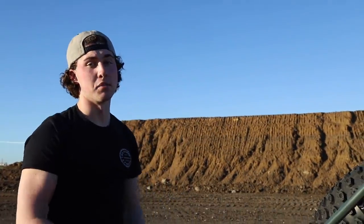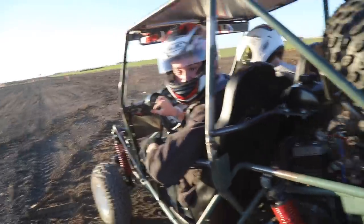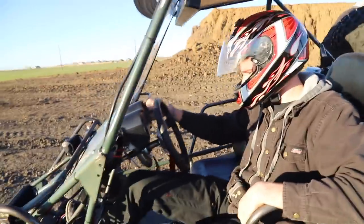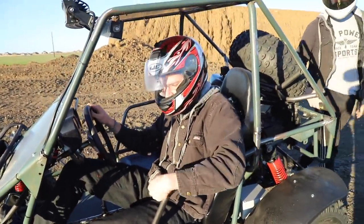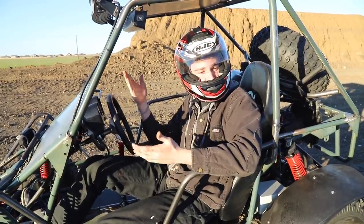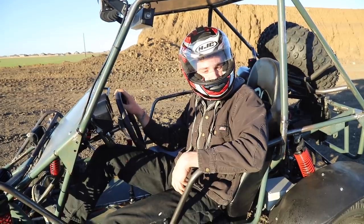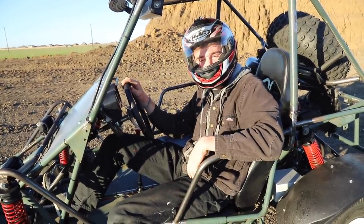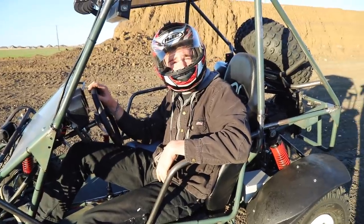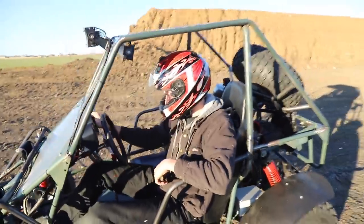Let's hop back in this thing and let it rip. Is the fan running? The fan works — that's positive. Temperature is right where it should be. Everything else seems good. We definitely have some carb issues, but besides that pretty much everything else is solid. Do you think you could launch it? That was me in first trying to drive. What if you revved the hell out of it? Let's try that — I want to test this chain.